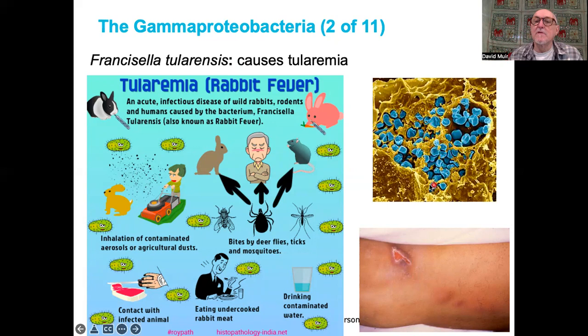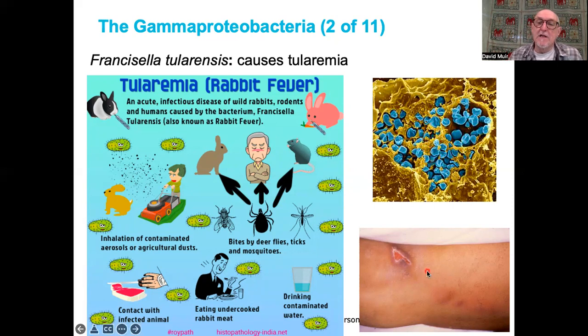Here, you can see it's a very strange structure. It's not quite a rod or a coccus or anything like it. We say that it is pleomorphic. And this is Francisella, which has been ingested by a macrophage. And it has started to breed inside the macrophage. Normally, phagocytosis by the macrophage ends up in digesting whatever it has ingested. But there are organisms which have adapted so that they are resistant to that digestion, and Francisella is one of them.